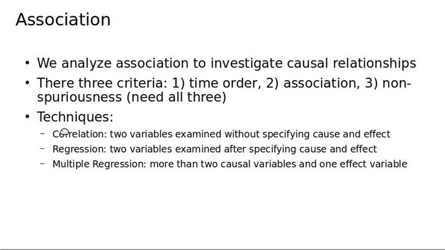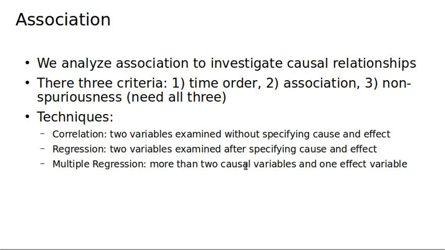So correlation is the association technique we use when we're just looking at how two variables are related to each other and we haven't really identified a cause or an effect. In regression analysis, we do have to identify what the x and the y are. When you think of the x and y axis in a scatter plot graph, we have to have some idea of what's causing what. So for instance, if we're looking at countries and trying to predict their fertility rates, remember we used the level of education among women as a predictor, as a cause.